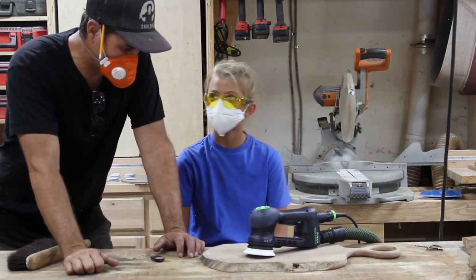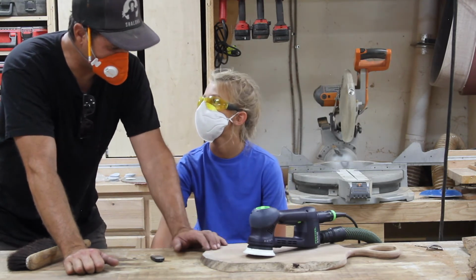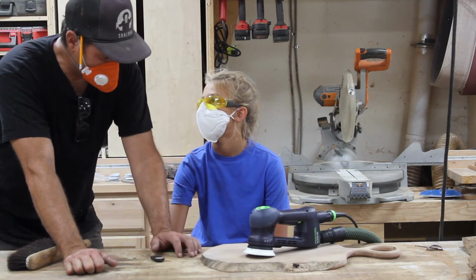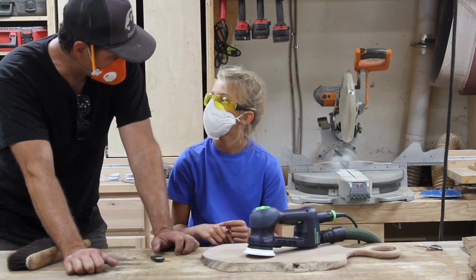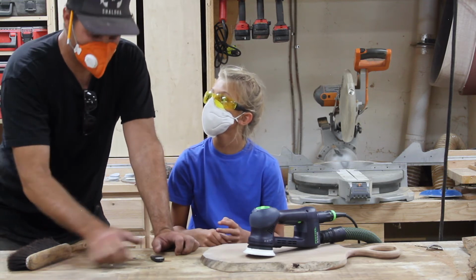So now we got our sander out. I think what we'll do, since we started with 80, we'll use 100 grit, and then we'll go to 150, and then we'll work our way up from there. How's that sound? Sounds good. All right.